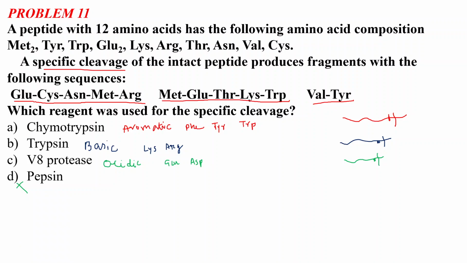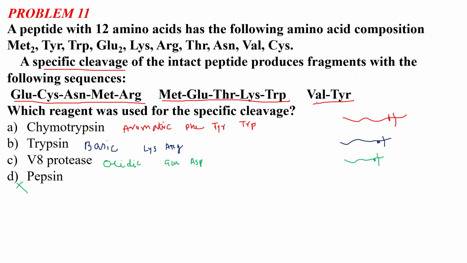Now, if we see the structures carefully, there is a site which has arginine, and a site having glutamic acid. So it may seem that trypsin or V8 protease can be the answer. Then we have to see the other sites in the amino acid chain, like the aromatic site tryptophan, and a site of methionine.